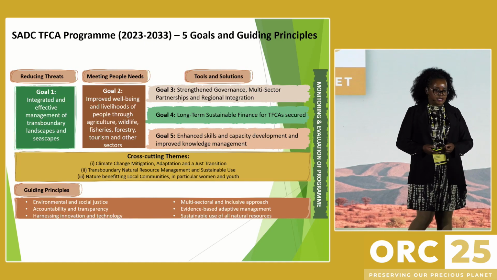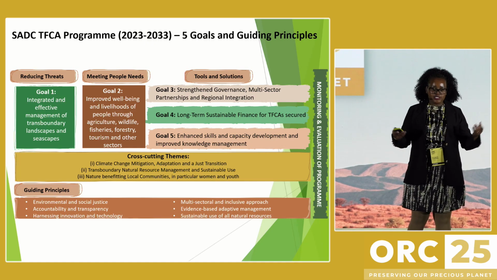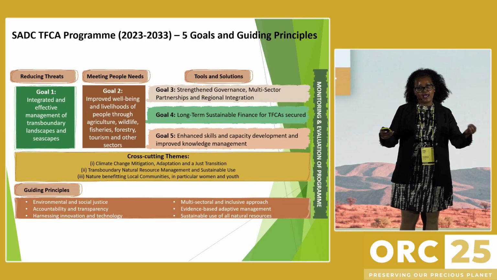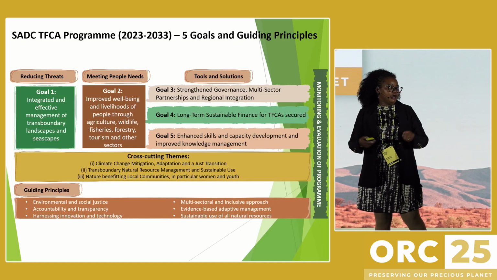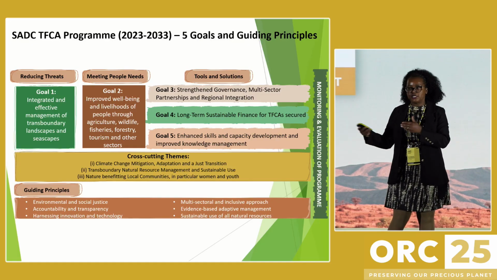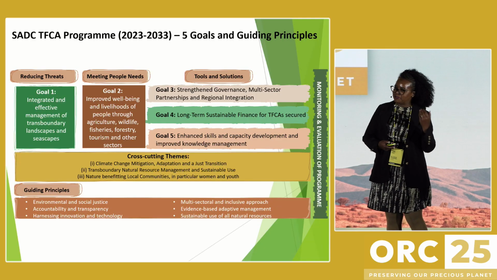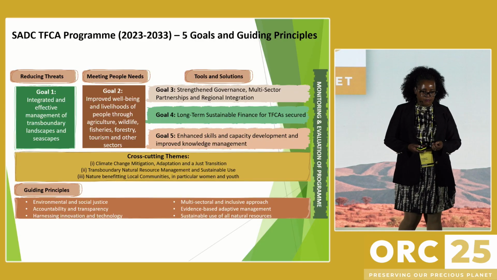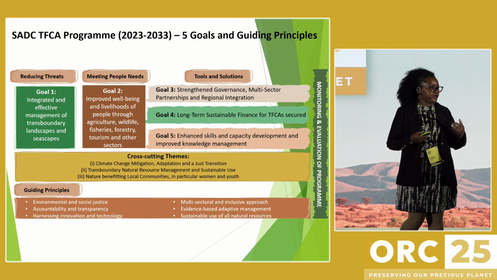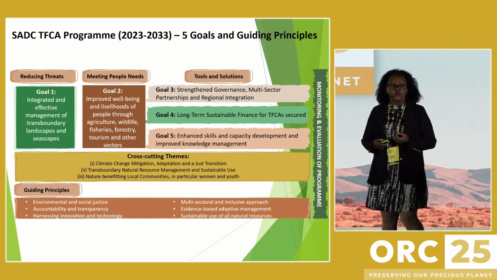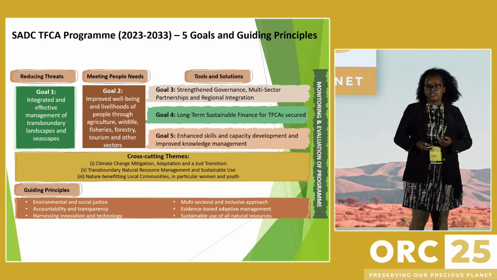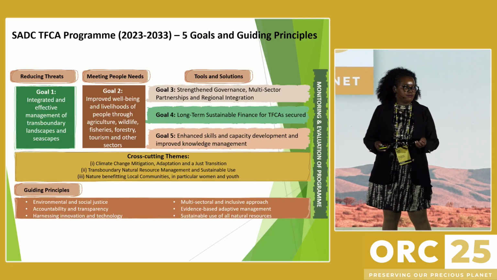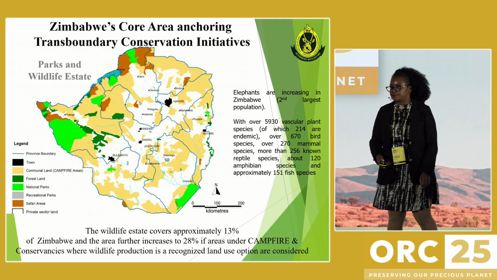And there are some guiding principles. When we look at environmental and social justice as a principle, do we have the gold standard that is being applied across the 13 TFCAs following the revised program? Initially you had about 18, as in the video which was produced a number of years ago, but there were some reviews that were done. How are we also measuring or ensuring accountability and transparency, which is acceptable to modern day standards and expectations, especially in the face of competing needs on limited financial and other resources?